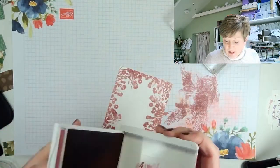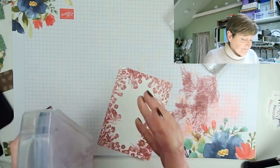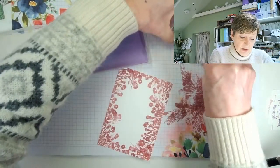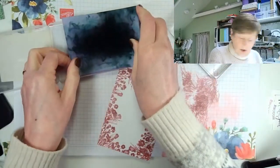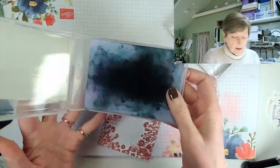So let's get rid of that for one moment and clean my stamp off. I'm going to finish this card and then we'll go on to the next card. And then I might be doing that whole half a butterfly thing. I like that, Audrey. That's amazing.